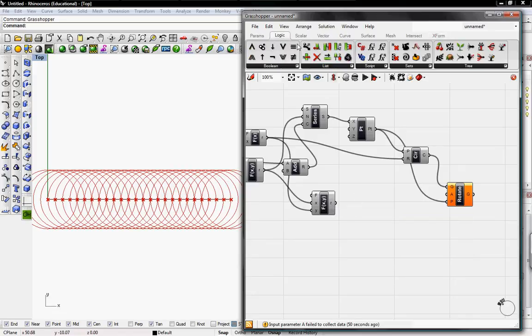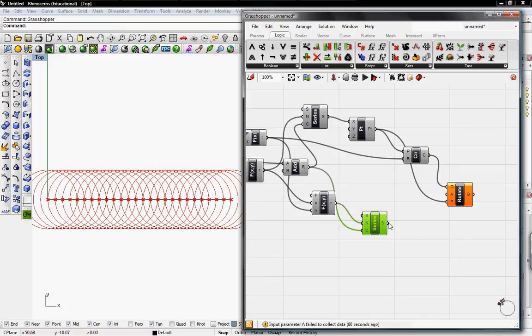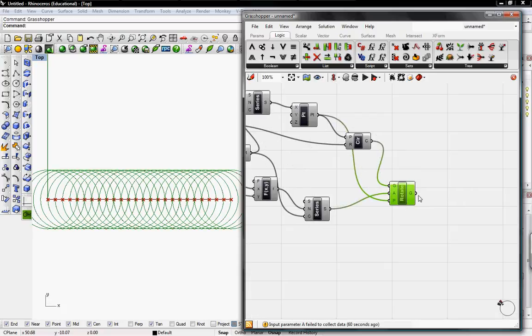So I'm going to go back and copy the series and paste it. So this will be our new increment. So now if you hover over S, it goes from 0 to 6.28, which is 2 pi, and 2 pi is 360 degrees. So that's what we want, so we're going to put that into A for the angle.